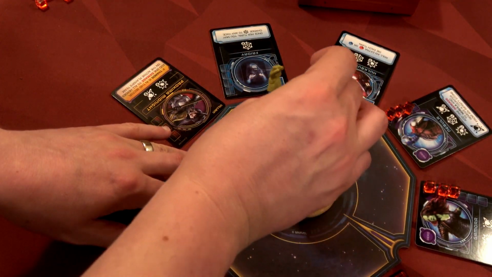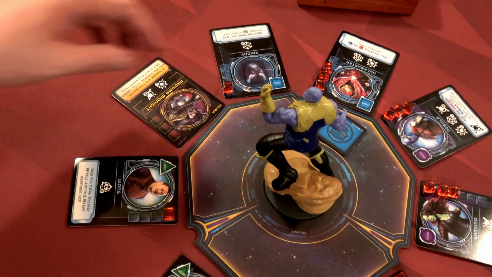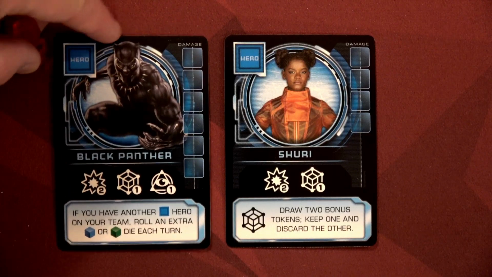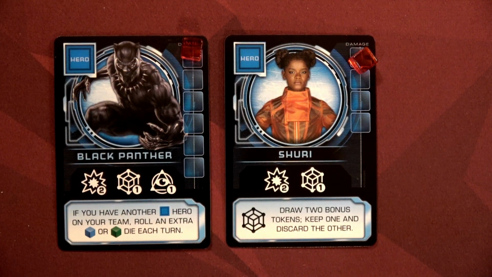He comes over here, though, and he's going to hit Friday and Wong, and he's going to activate Proxima Midnight. So that means both Black Panther and Shuri are going to take damage. Although I don't like that they're taking damage, they both have pretty good health tracks. I mean, look at the Black Panther. So I think they're okay.